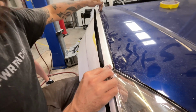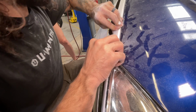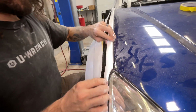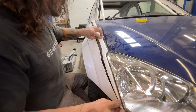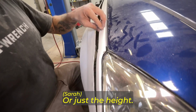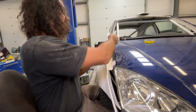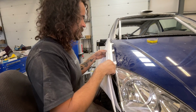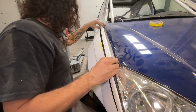So the whole thing is too high up against the edge of the hood. Is it like that on the other side? Yeah. Realistically though, the easiest thing would be to cut down in there, or just the height. So what I'm thinking is turn this into 3 pieces now. Trim some out of there. Mount the tabs, like actually thread them on and get them mounted.